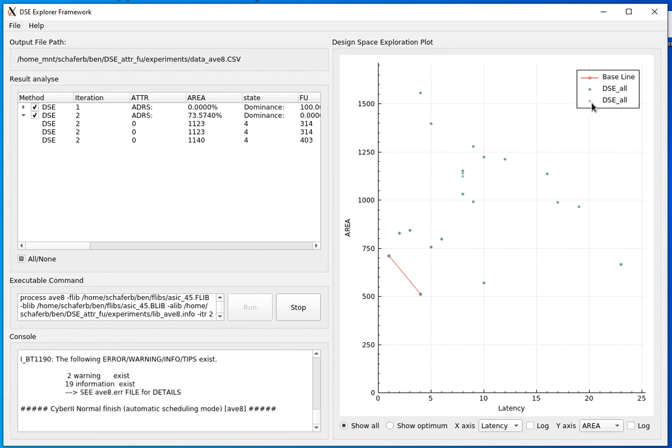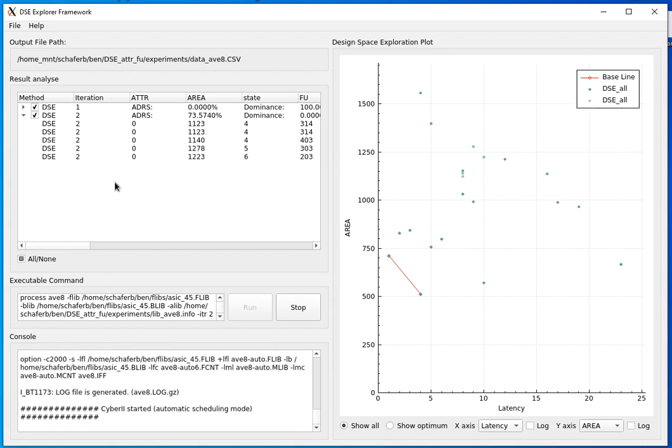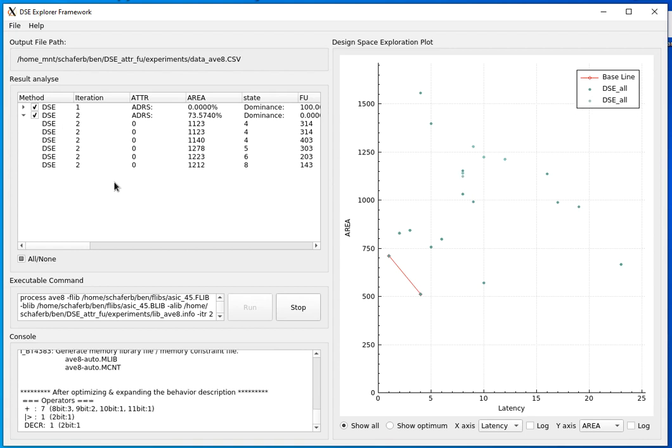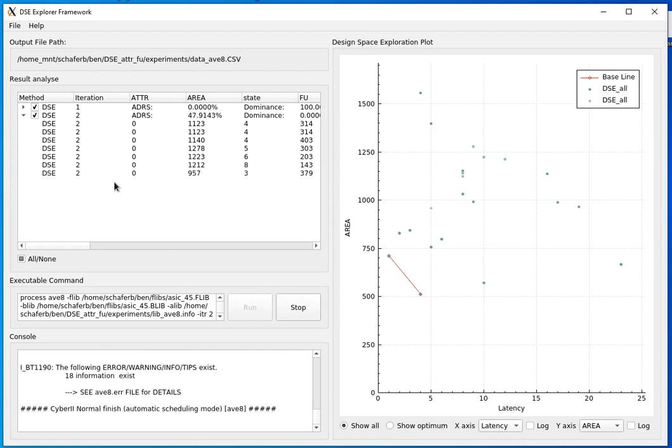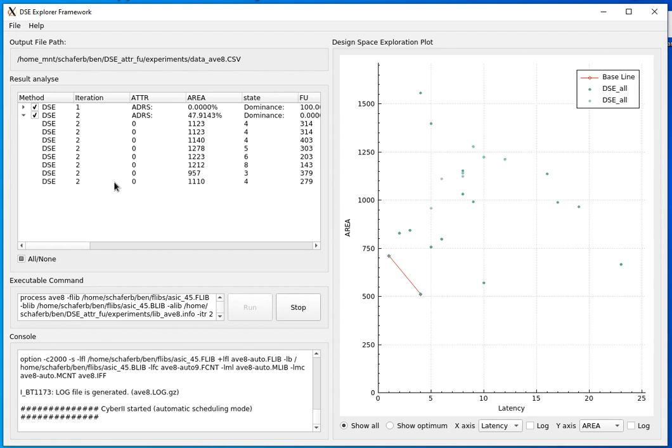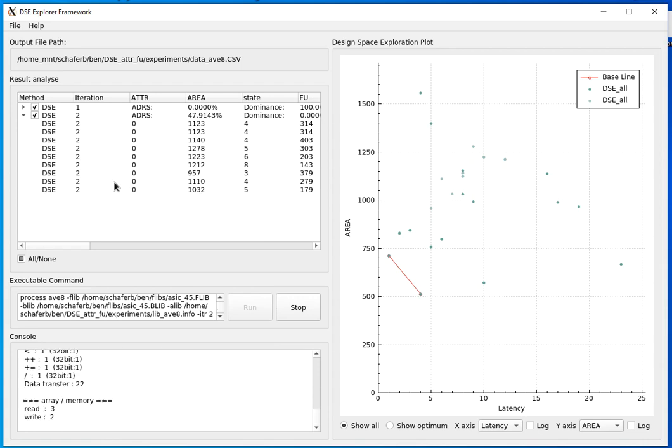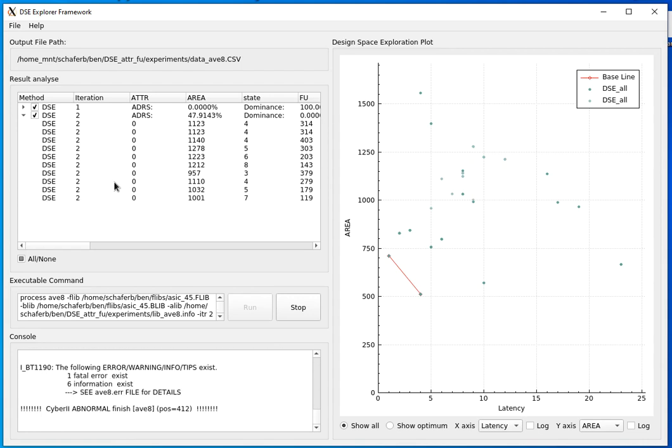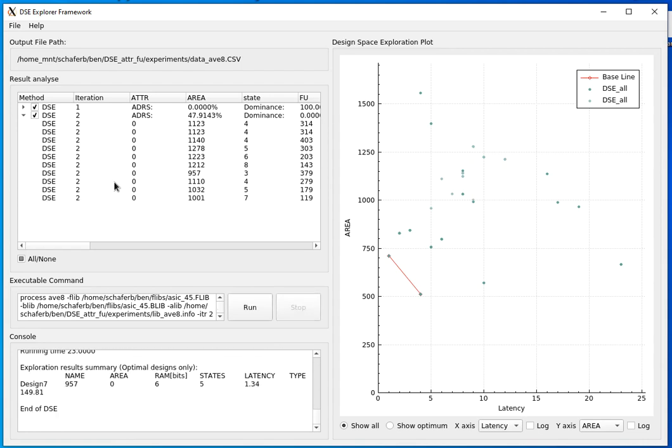So you see it has changed the color of the Explorer, and now it's generating different designs for the second Explorer. And it will go on, and you will be able to compare different runs of the same Explorer, or even completely different Explorer results. So this is the GUI. So what is the file format for this? So you see just finished here. So these are different results. So you can plot the results of the first run or the second run alone, and so on.